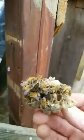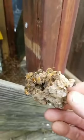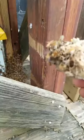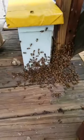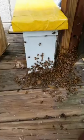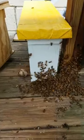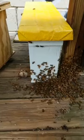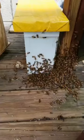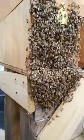See, they're naturally drawn. This comb's been laying on the ground for, Christ, a year probably. And there's bees on it. They want to go on it. I'm waiting to see some fanning behavior out the door. There are bees making their way in. Most of them should clear out. But like I said, it's this cluster now that I'm a little bit concerned about.